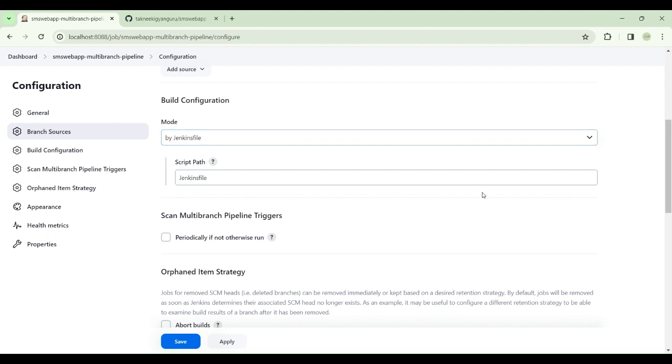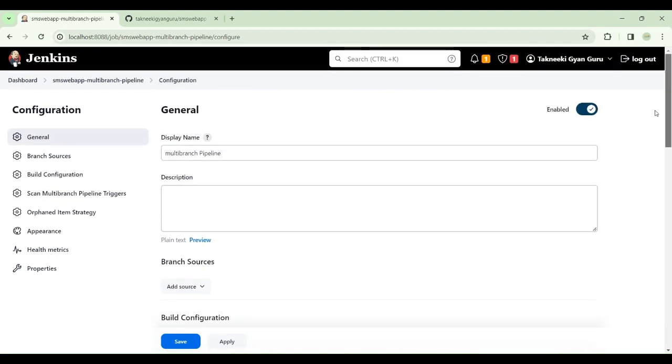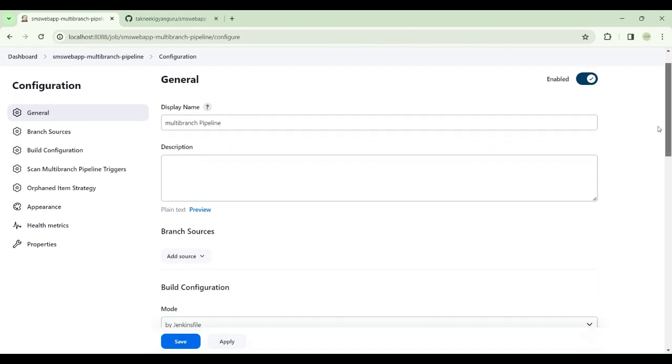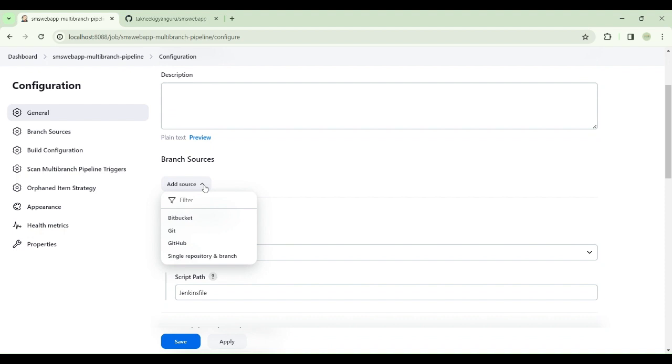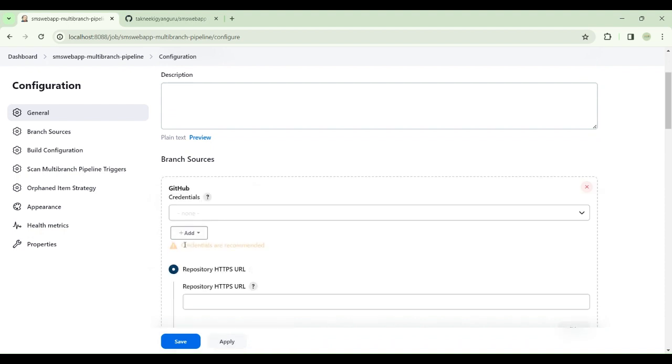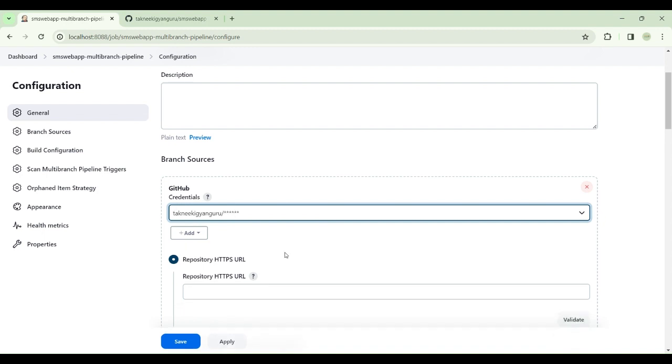Jenkins scripted pipeline. You have to say source GitHub. Okay, and now you have to give a user ID and password. We have already discussed this, so I'll show you how we can give the user ID and password. I'm just giving the user ID and password from here, credentials.